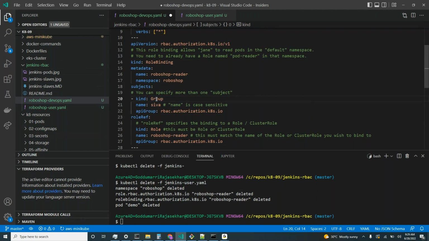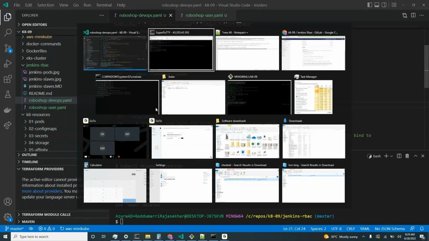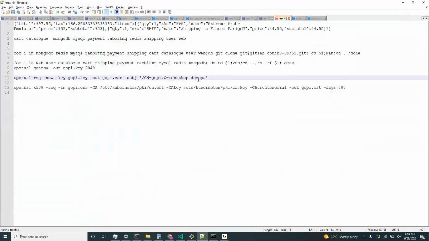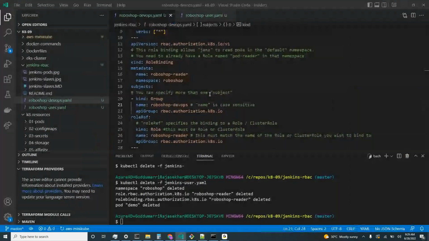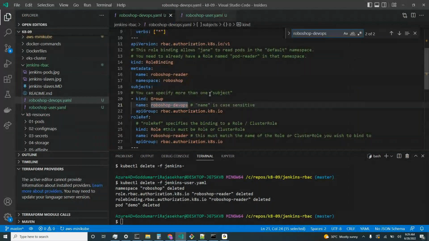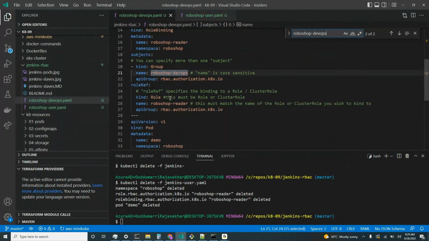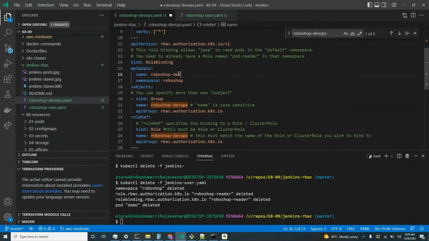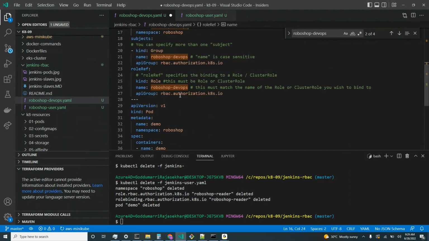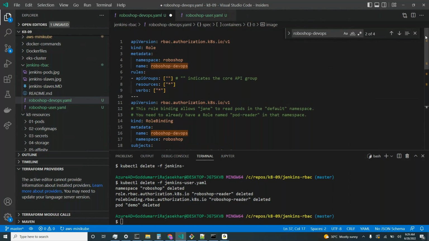The group name is RoboShop DevOps. This should be correct. Okay, that's all.